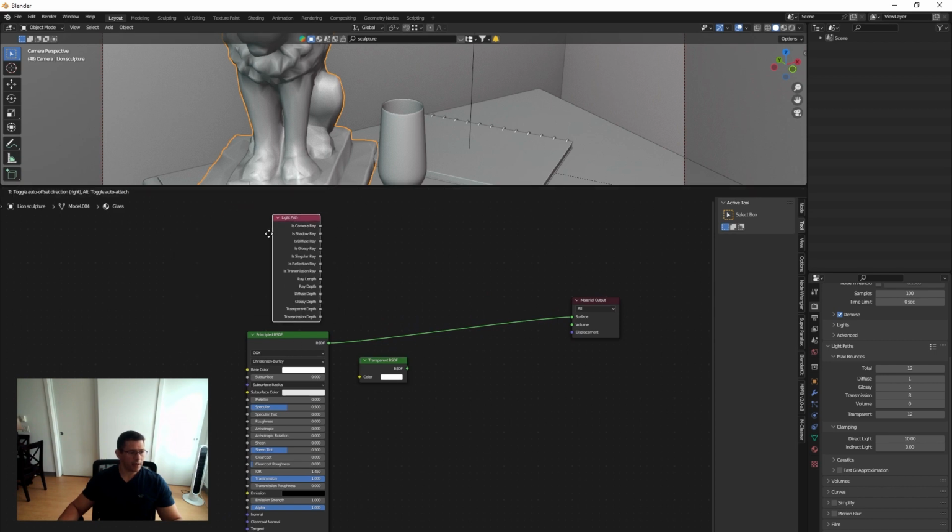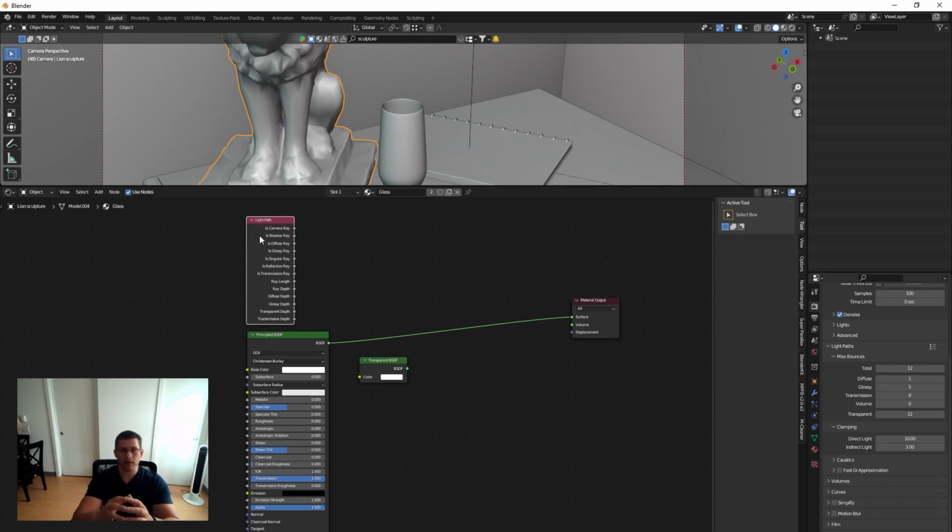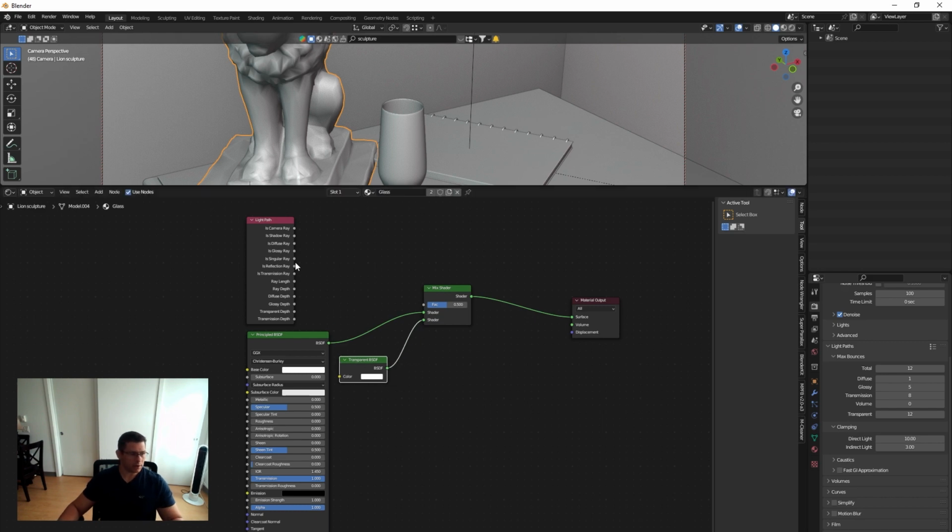And you use a Mix Shader here to combine both. I will show you how fancy that could be, okay? So you just combine it here. If you are using Node Wrangler, just press Shift Ctrl, and with the right mouse button you connect both, and it will be like creating a mix shader already for you.